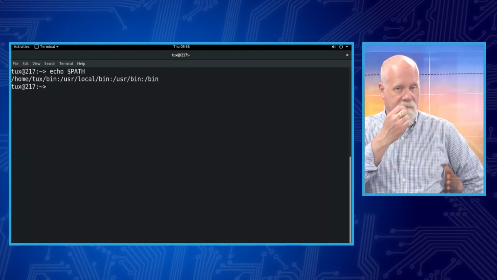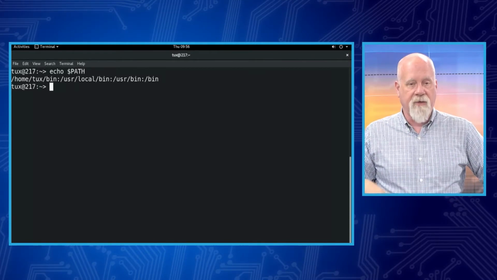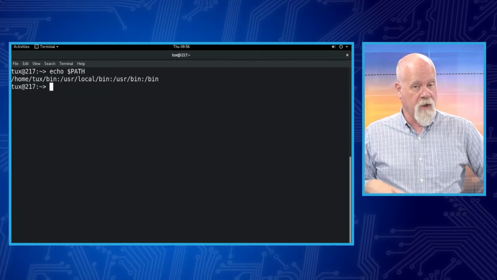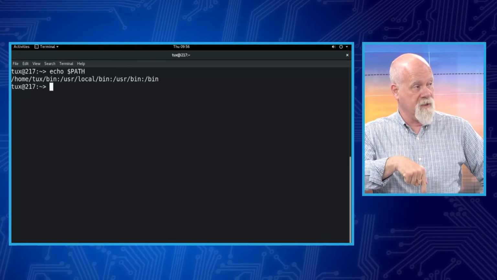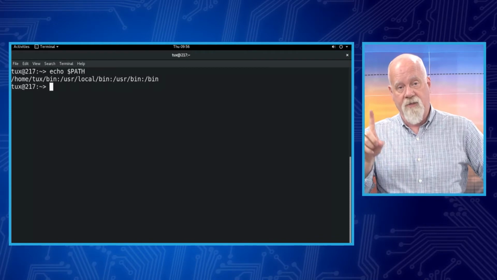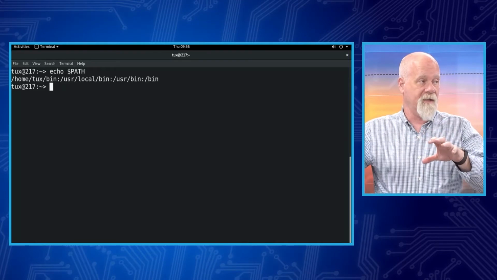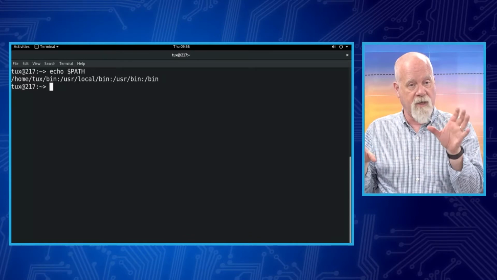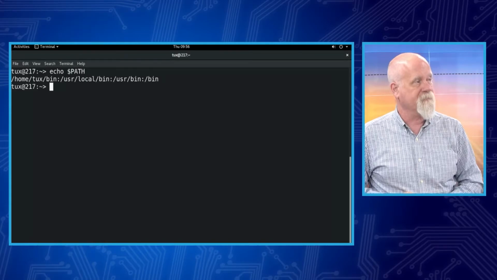Now, the relationship between all of these is laid out in the Filesystem Hierarchy Standard. My bin directory is typically for utilities that I happen to have. /home/tux/bin says if there's anything that's special to just me, that's where it looks first. And so this is looked at in the order of them being in the path. So if I have 2 conflicting files, one of which is a script and one of which is an actual program, I'm going to get whichever one is in the first entry, the closest entry to the start of my path. So it kind of works itself from top to down. As soon as it finds a match, it runs it.